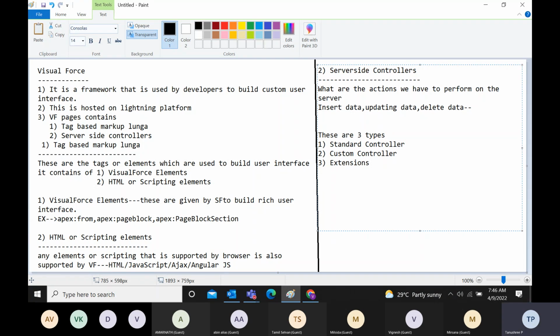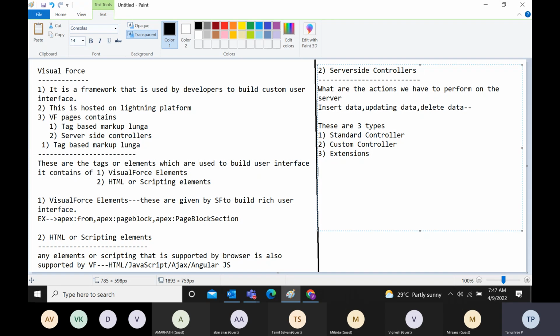Standard controller, custom controller, extensions.